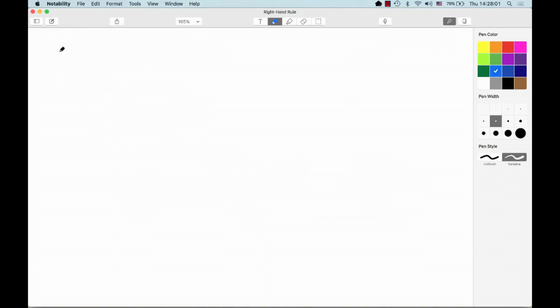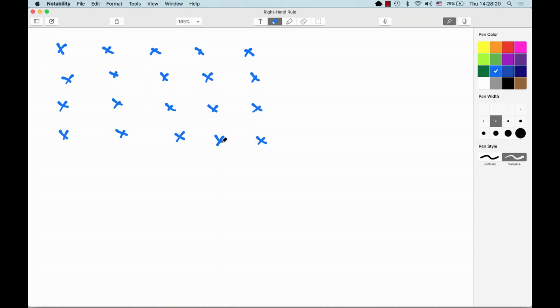Okay, so in the first example we're going to look at, we're going to assume we have a uniform magnetic field that is pointing into the screen. So the X's I'm drawing here represent the magnetic field lines that are coming in from above the screen, penetrating through the screen and passing out underneath the screen. So we will label these as B, and the little crosses should tell you that that's like the feathers of an arrow flying away from you. So our field lines are pointing into the page.